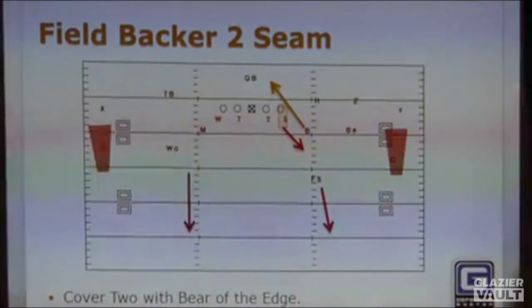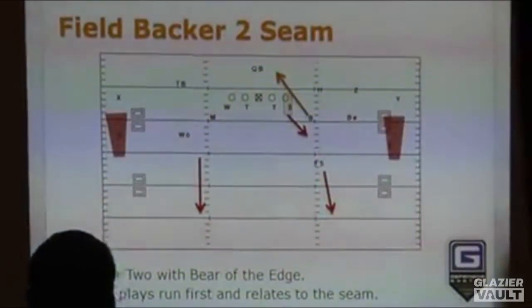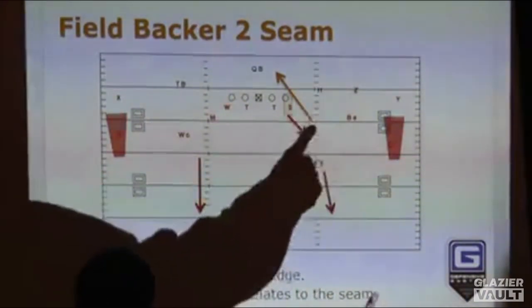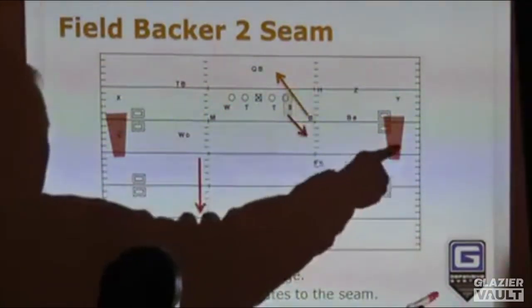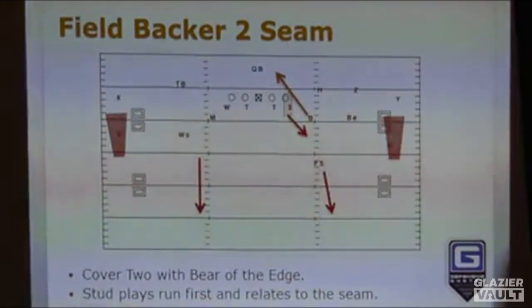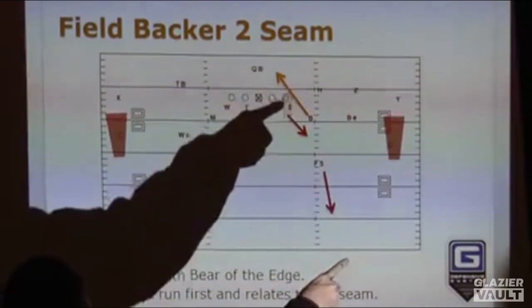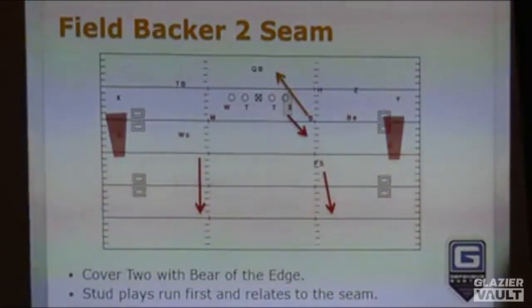Now, remember we want to have 33, 33, 33. So this is a new little fire zone concept, which we haven't done before. It's a different concept because we are going to bring the spur off the edge, drop the stud, and relate him over to 3, but we're going to be 2 deep, 5 under. We'll take the stud, plays run first, but there's no threat of run. He engages the tackle and then pops for this area here. We play cover 2 and bring the bear. What are we looking for? Please rise up and throw hot.